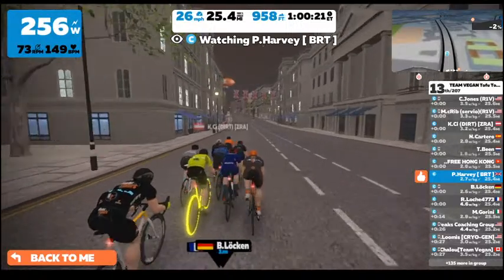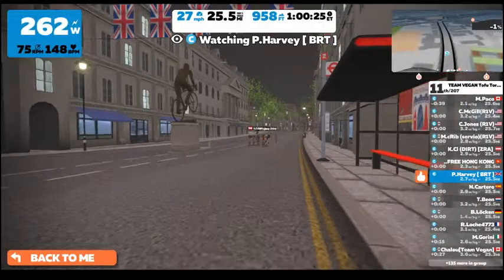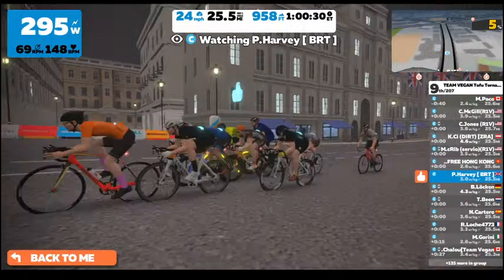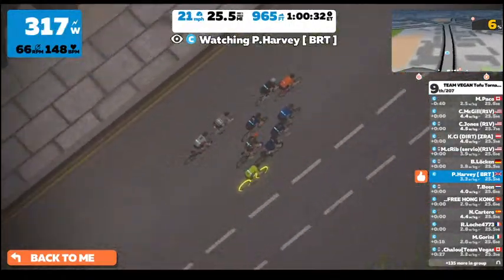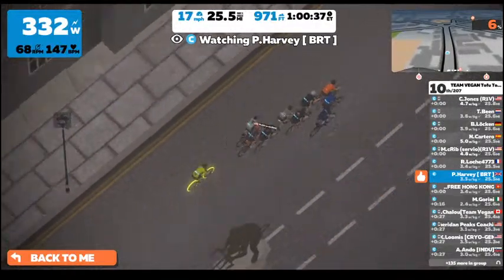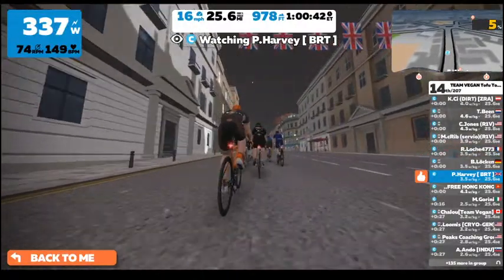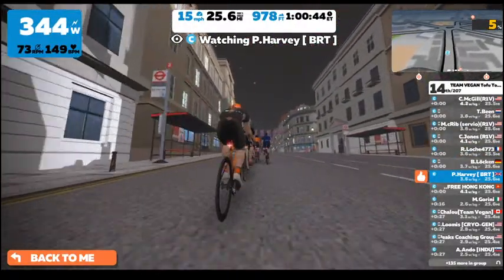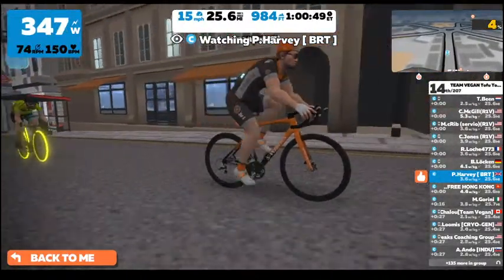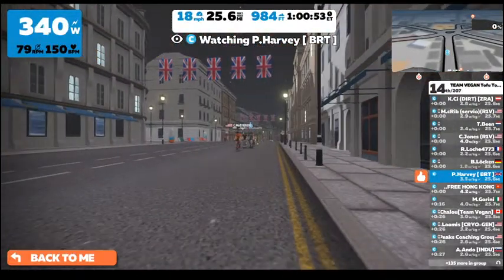Yeah, good idea. I could see that there are actually a few other riders off the front of this group, and I'm just trying to check. We've got M. Paco, who's currently in first, with S. Smith behind him. I'm not sure whether any of those riders are actually signed up to the Veganuary. So I think the race, as you pointed out, does really start for our purposes with that group that Patrick Harvey's riding in that have made the selection. Interesting to see there, as you said, that we've lost Evelyn Bunnick from this group. Obviously we've missed that, so I'm not sure when that happened.